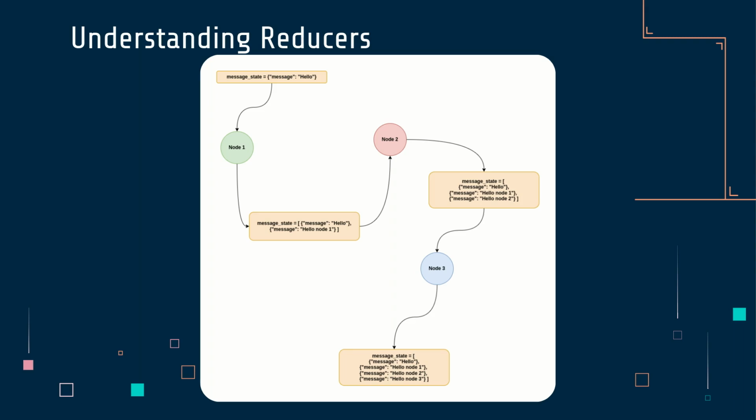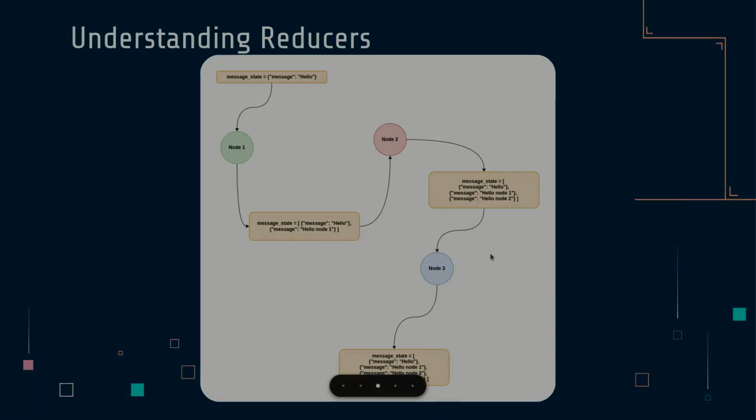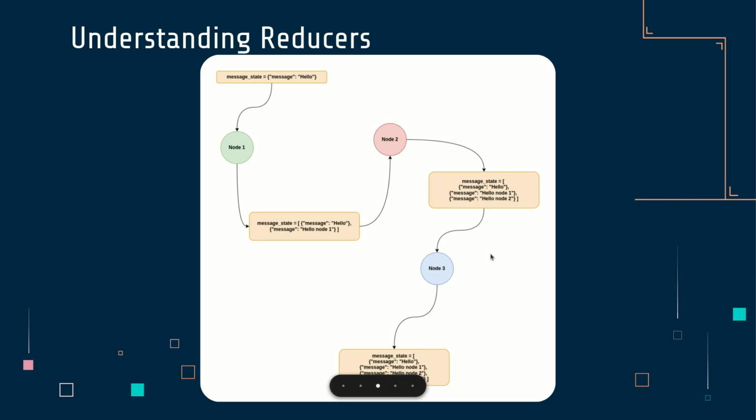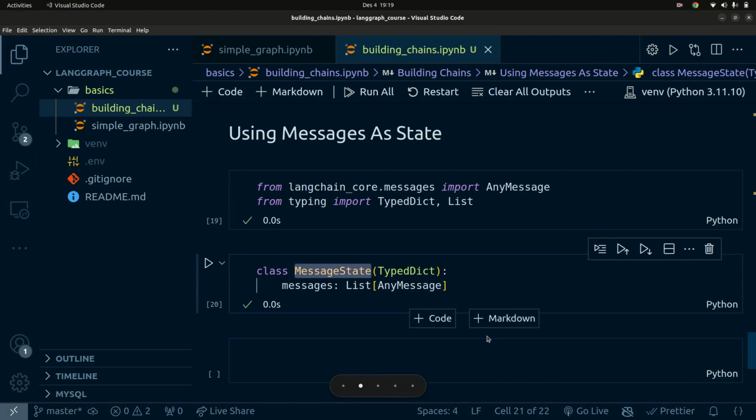In this case, I'm only going to show you the basic application of a reducer, which is basically this flow right here, appending new messages onto the graph state instead of overriding the graph state each time the graph state gets passed to a node. The node simply appends to it, right? So I'll show you how we can do exactly what I have described here. We're just appending new messages instead of overriding the older messages each time we pass through a different node.